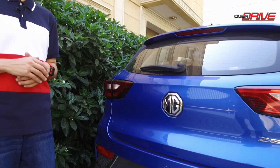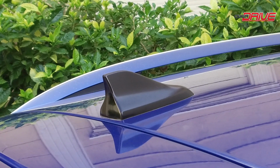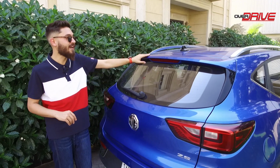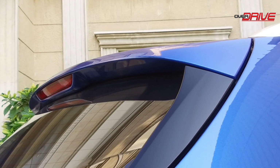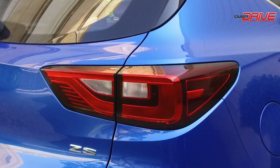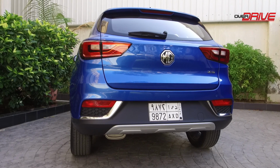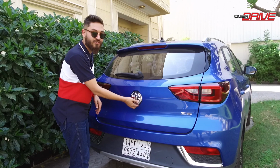Let's get to the rear. At the top, you have a shark fin antenna, which I wish they would integrate a rear view camera into. I think that would be very helpful, especially if they wanted to do a 360 view in the future. Below that, you have a rear integrated brake light, followed by the rear windshield with the rear windshield wiper. Also, you have the signature MG design tail lights that are flush into the rear back. The MG badging also has two functions. Not only is it the logo, it is also the trunk opener.